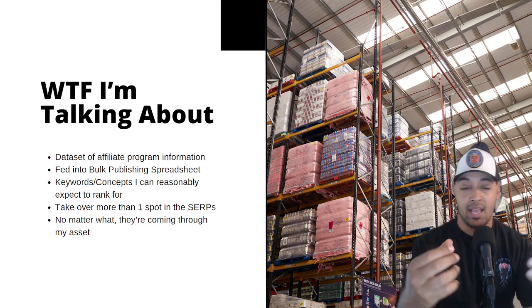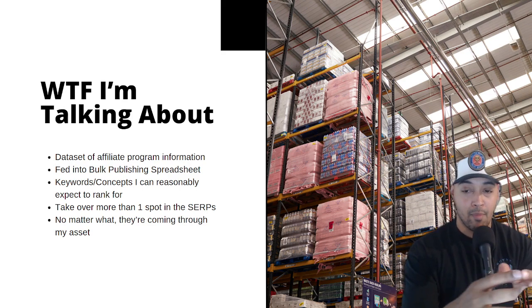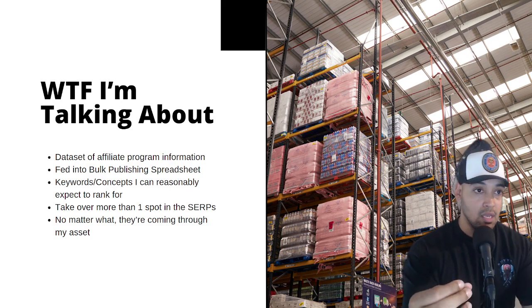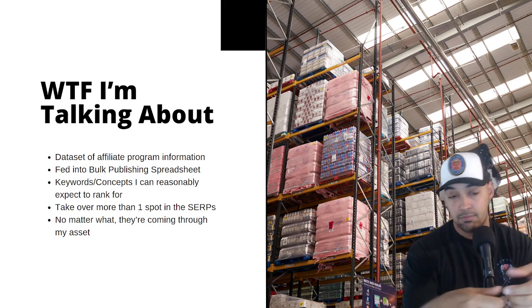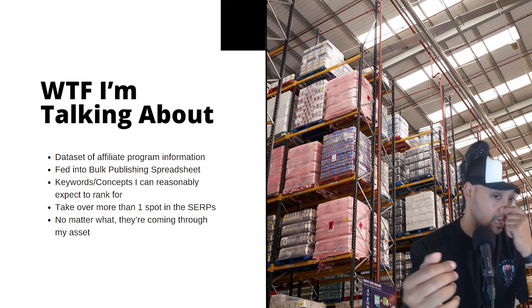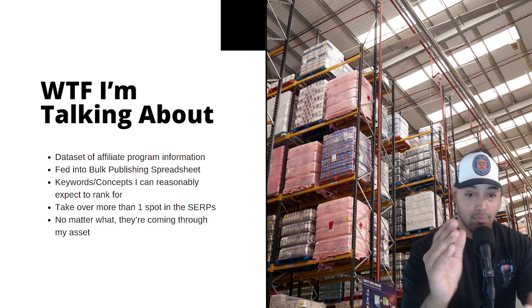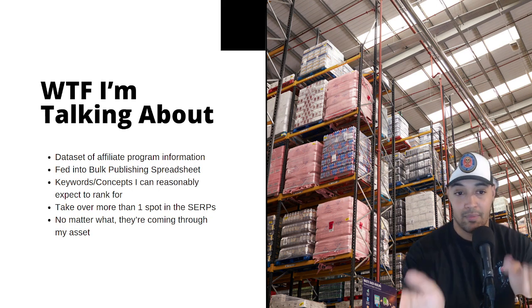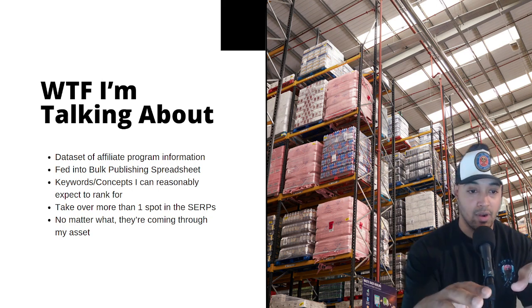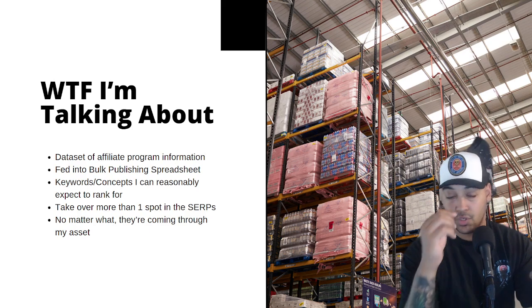Basically, I had a data set of my affiliate program information for the case study site. For the last 4 years, I've been talking about these programs and been making money from them. I'm like, all right, let me go ahead and just create a data set with all the important information somebody that wants to make a purchase needs to know about these programs. Proprietary information, it's all in one place.